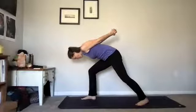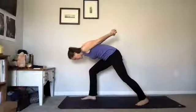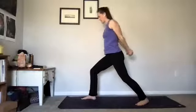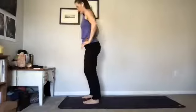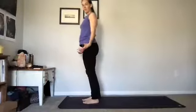So you're feeling more weight in that front leg. Keep your knee over the ankle. Don't let that knee roll in, folks. Press strongly through that front foot to come to stand up. Release your arms and step the feet back to mountain pose. Ground yourself with your breath.